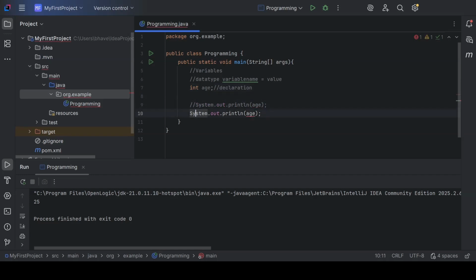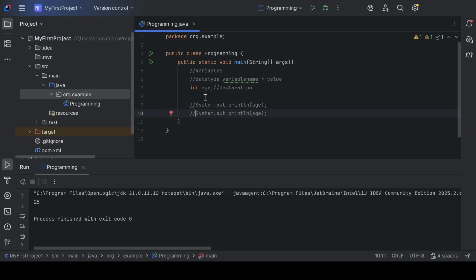So for now I will comment these lines to understand declaration. In Java we can assign values in the declaration itself, but for understanding, first we'll understand declaration. So declaration means we are just declaring the variable name and what kind of value that variable will hold.